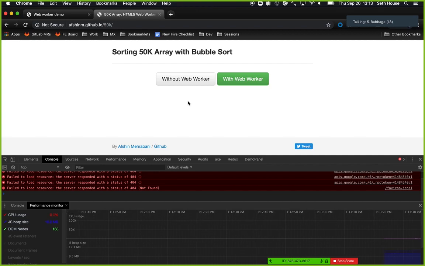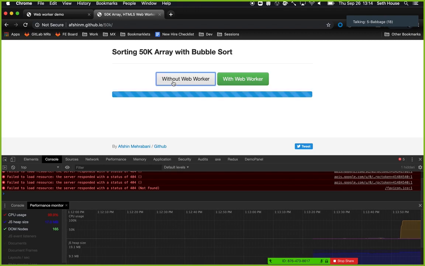The thing to watch out for here, certainly we'll see it in the CPU graph like we did before with sleep. But the other thing is they try and put in a little GIF of the loading animation. If we're going to be doing something heavy, we should tell the user it's going to be a little bit. But unfortunately, when you block the main thread, it doesn't actually render. It cannot show a GIF animation because the main thread is blocked.